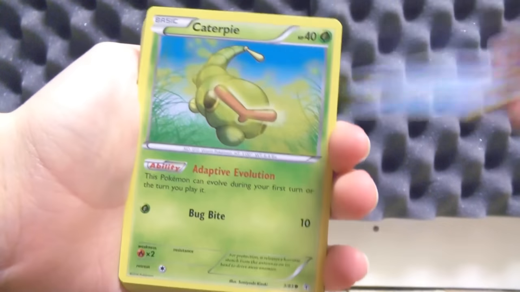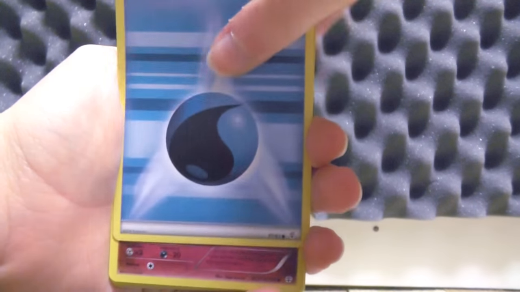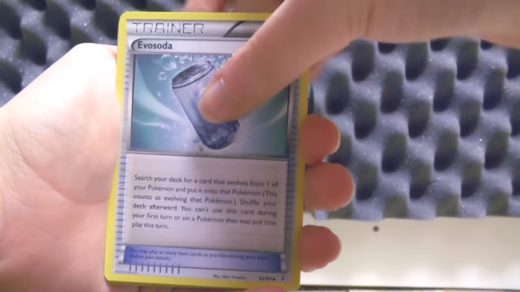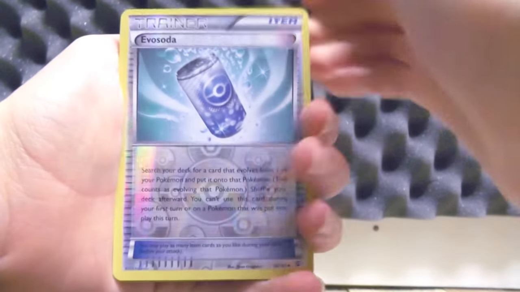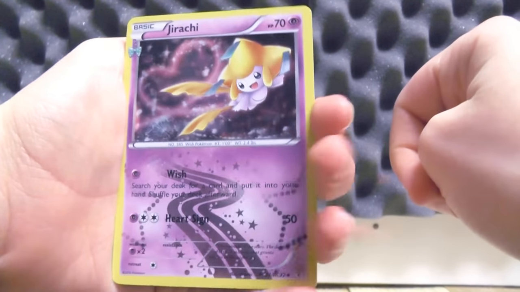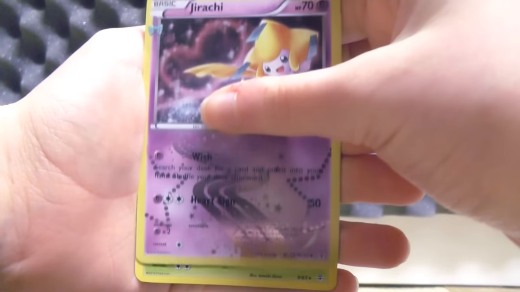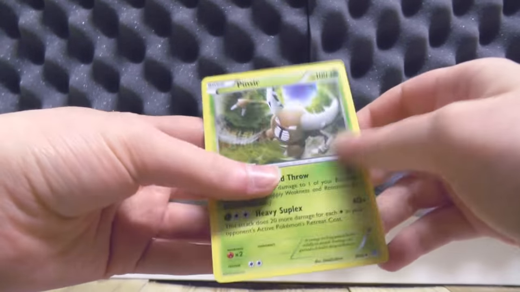We start this off with Shellder, then there's Caterpie, Doduo, Water Energy. Flabébé is the first Radiant Collection card, then there's Evo Soda, Pokemon Center Lady, Reverse Holo of an Evo Soda. Then there's Jirachi as the Radiant Collection Rare. I have like two or three of these. And then the actual rare is a Pinsir non-holo. I have so many of these.